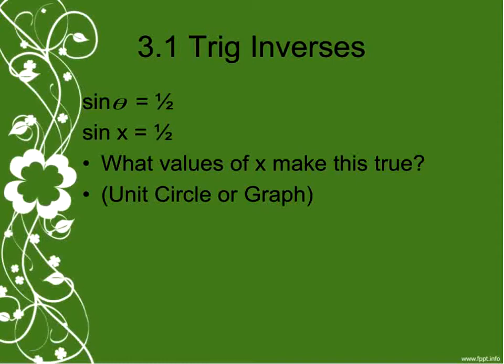So trig inverses. Here's why we use trig inverses. We use trig inverses when I want to find an angle. If I say sine theta equals 1/2, the way that I would find that angle is to do an inverse. Think back in math for a second to Algebra 1. Let me put up a quick problem. If I have 2 times x equals 10, we all know that we do the opposite to get rid of it. We divide by 2.